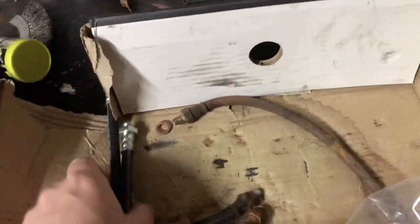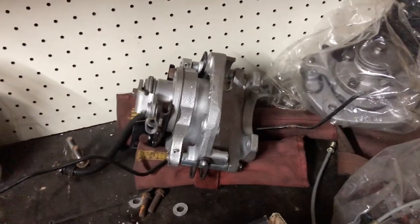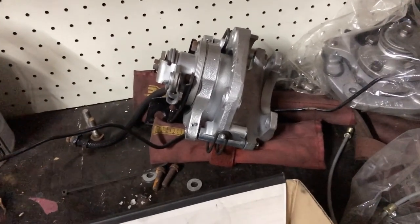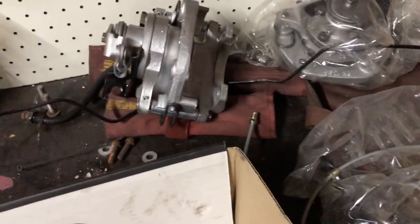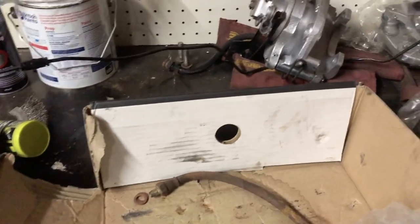Here's what I've been working with. I've got everything just redone — some old pads, some old lines and whatnot. I've got new hard lines for the rear, new soft lines, new calipers. Disc brakes all around — ten bolt rear with discs. This is a nice setup. Everything was working just fine but I've gotten really carried away with this car. Every time I touch something I have this built-in thing to just rebuild every component of it. The old ones had two line joins — I'm going away from that, just going for one big solid line to replace it. New calipers, new ones are in, master cylinder's in, all new lines in the front as well. Just the rear to finish off and bleed up, so I'm going to rip this wheel off right now.